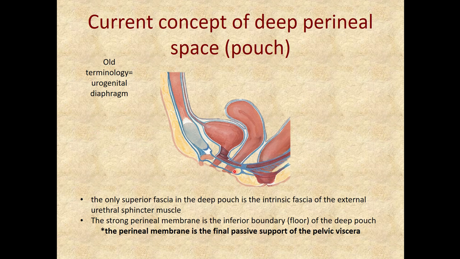So the concept of the deep perineal space and all of this layering is relatively new. It used to be referred to as a urogenital diaphragm. And so you might hear clinicians talk about this area having a urogenital diaphragm. But really now we talk about these spaces being limited by these fascial planes. So Colles fascia to perineal membrane, and then perineal membrane that is going to go up to the inferior fascia on the levator ani. And that's sort of the extent of these fascial planes that you're looking at here.